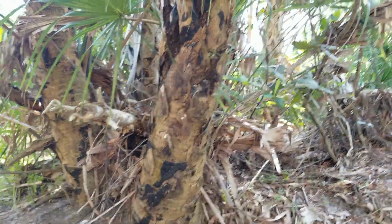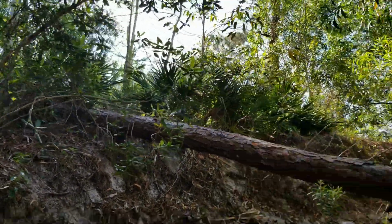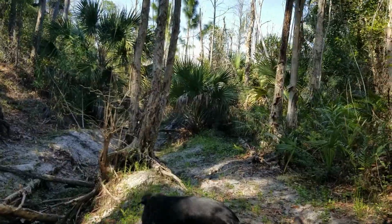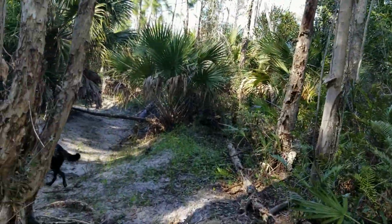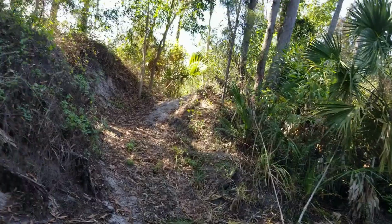That may be a raccoon, but I never saw it. Yeah, well, maybe it's something not very friendly. But he has no fear, so that can work out poorly for us. That definitely sounded bigger than a lizard, unless it was an iguana. So I think we'll leave it be, and we'll get back on the trail.